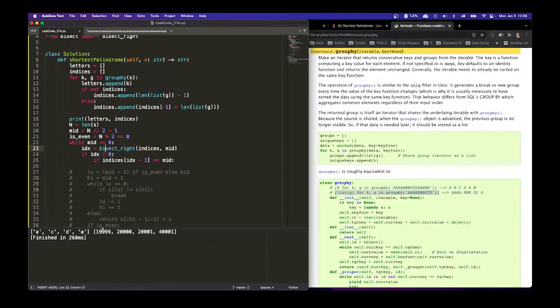If index is larger than 0 and this is equal, or index is 0, or index is larger than 0, or indices[index - 1] is equal to mid, right? So we land here.